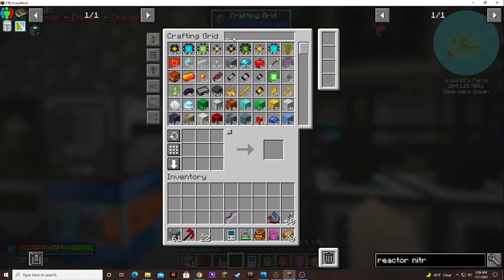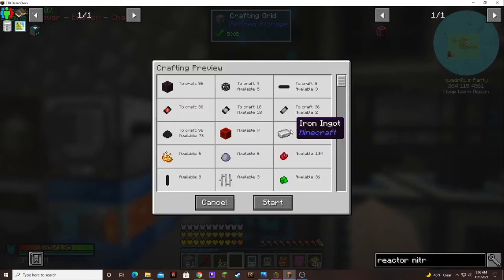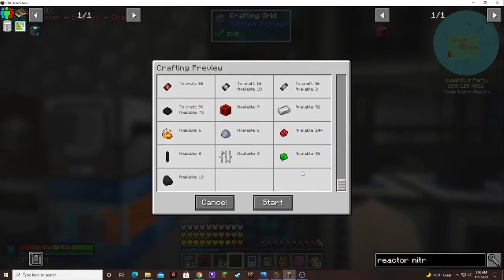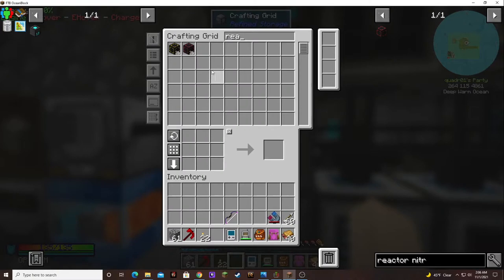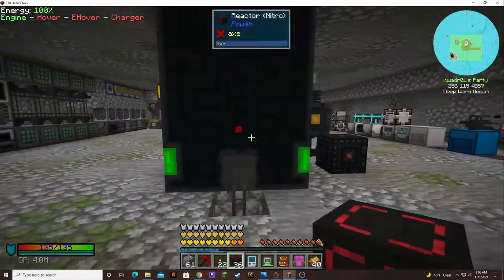Okay, so now I should be able to come in and request 36. Why did you not go? 36, and then it just makes it. Oh, look at that. Oh, that is amazing.